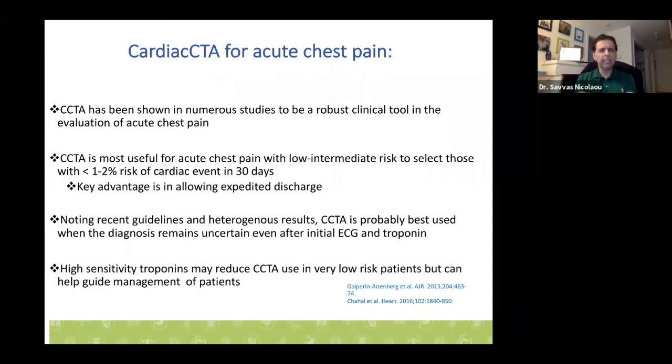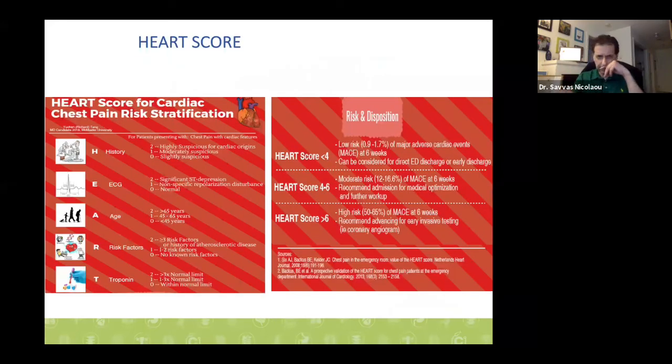Why? As I mentioned at the beginning, it has a high negative predictive value. Basically, if you come to our ED today and you get a cardiac CTA and it is negative, it has a negative predictive value of 97 to 99% that you do not have any disease. You can be safely discharged home, and you will not have a cardiovascular disease event over the next 2 to 5 years. Basically, it gives you an insurance policy that over the next 2 to 5 years, you will not have a bad cardiovascular outcome. Why is it a great test?